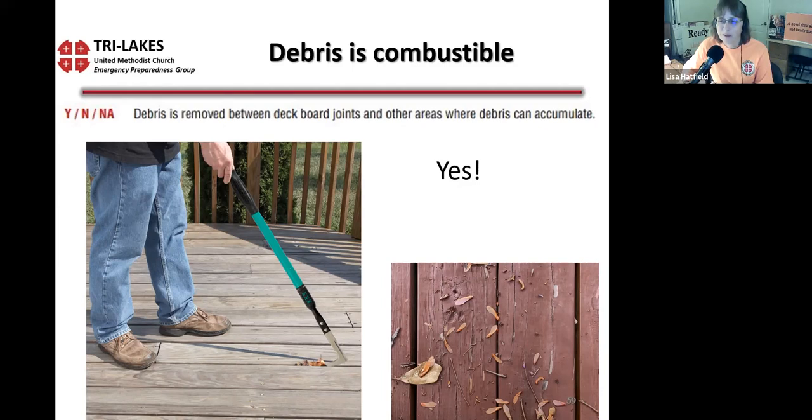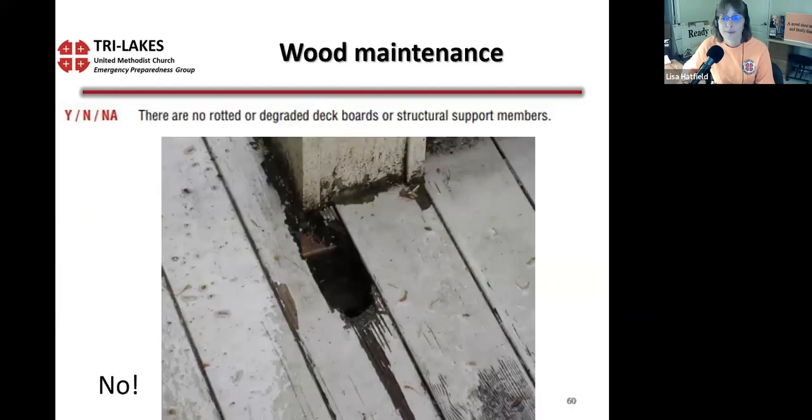If the debris, let's see, how does this, you picture this? The debris really wants to accumulate in the cracks that are right above those joists that we talked about a little bit ago. If the embers ignite the debris, then the fire passes to the wood joists, unless you happen to have metal ones under there, but most people don't. Most people have wood joists in their current decks. So can you see how all these risk factors can accumulate and how you can work to fix them? Be sure to replace any rotted or degraded deck boards or structure support members.